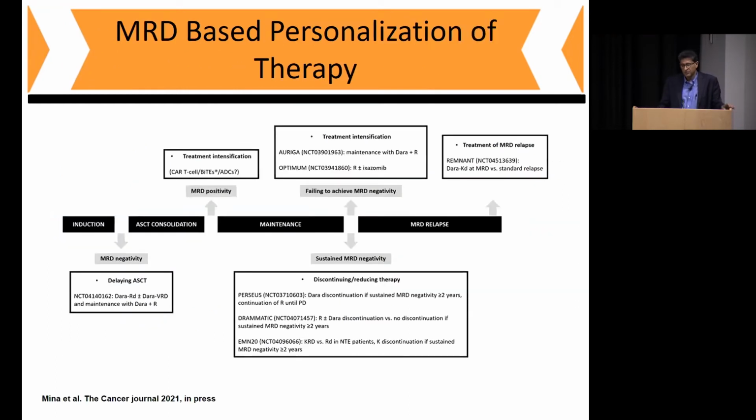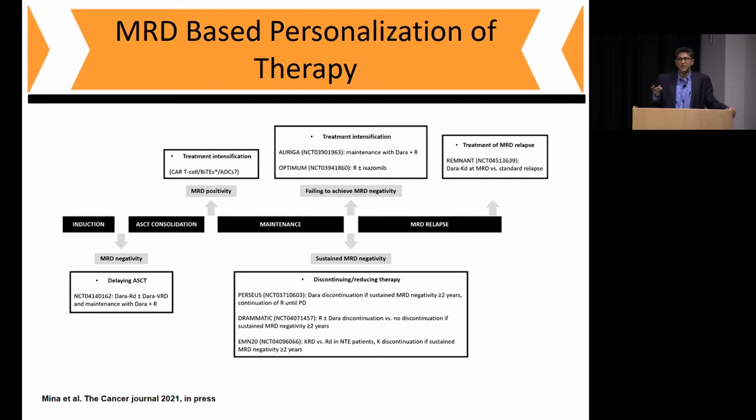The other way that people want to see if they can personalize therapy, which some individuals are starting to do, is based on the MRD, or the measurable residual disease analysis. This is something that several of you probably have heard of, that we can nowadays test your bone marrow and find one cell abnormal in 1 million. And the fact is that we know that patients who are MRD negative do better than those who are MRD positive. But what we lack from prospective scientific data is how to use this information for decision making.